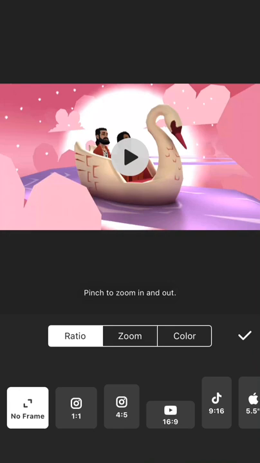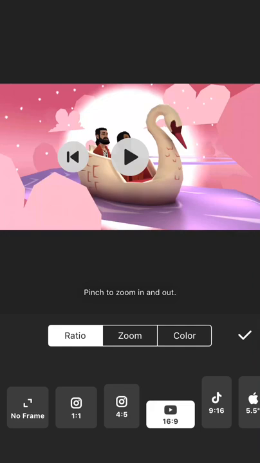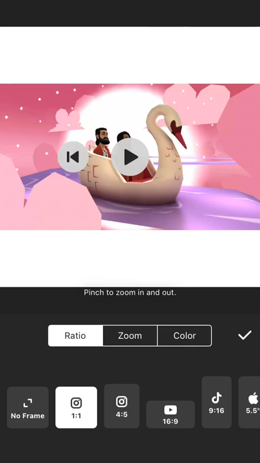If you are trying to post anything for people to watch, I always prefer you go for 16 by 9. There are some cases whereby you want to do some advert, like putting your logo and writing some things, which is also good. Then you could also use one by one, which is this. So let's select this, we use.